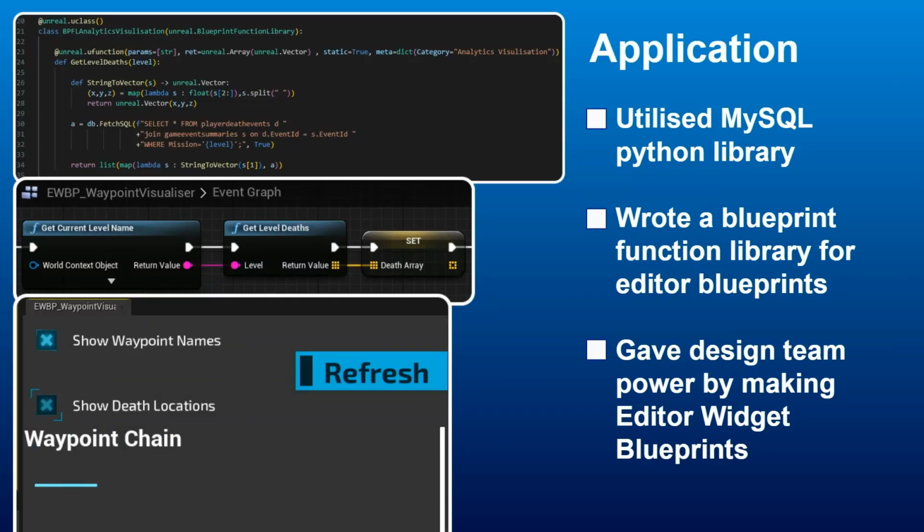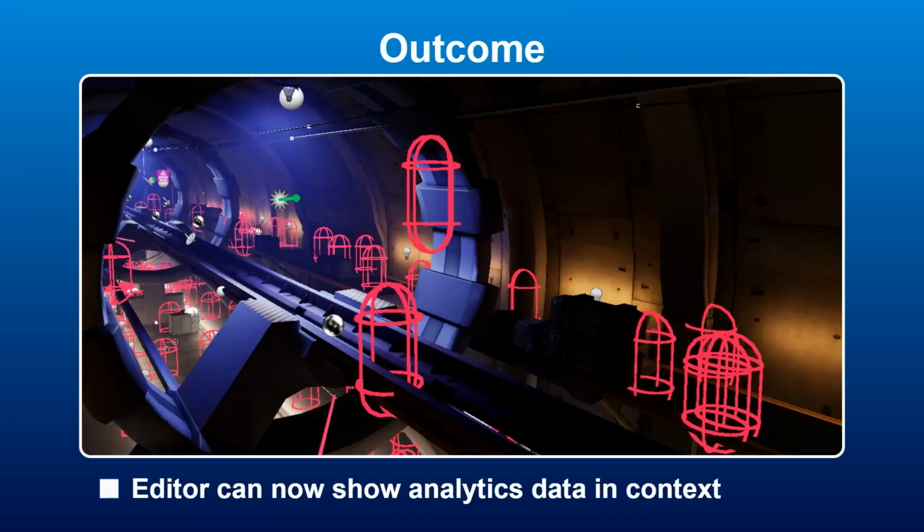So let's fix this. Using this Python plugin, in your Python code, you can actually write a blueprint function library in Python. So using this, we're able to import a MySQL library into Python, write this little Python script, and boom, we've got location of where players died showing up in levels. This is a really neat feature, and we've only scratched the surface of what you can do with this, but having that accessibility to extend the engine's abilities is really neat with Python.